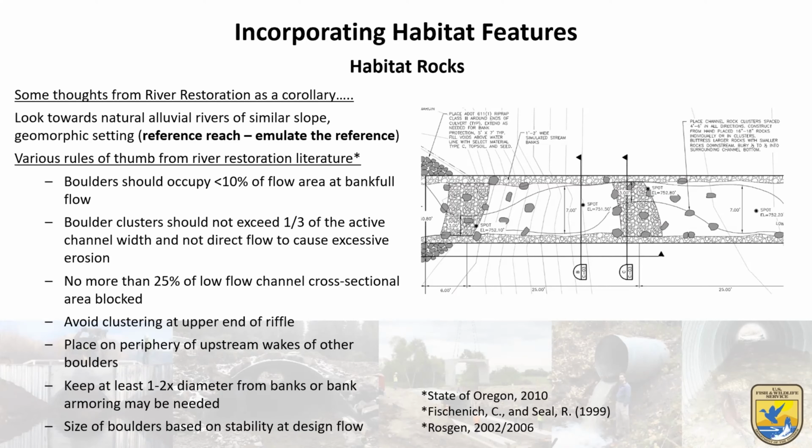And so these are in here for reference if you do end up wanting to put habitat rocks in your culvert. And again, we're going with a geomorphic approach. And so if you do that, we don't necessarily need to put in rocks so that fish can swim and burst speed between one rock to the next in order to get up through here. They should be able to do that just fine without them.